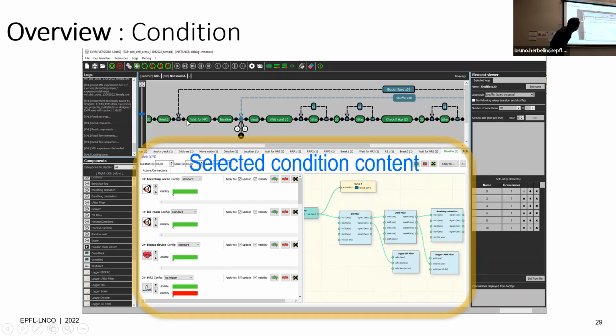We are in this routine, baseline routine, and we are only in the block condition. So we have only one condition, and here you can see what defines this condition. So you have the duration. When we enter this routine and this condition, it will last 60 seconds if you don't do anything to shorten it.